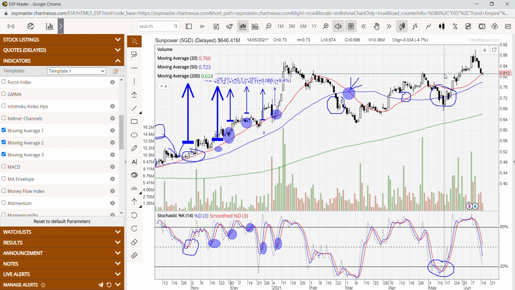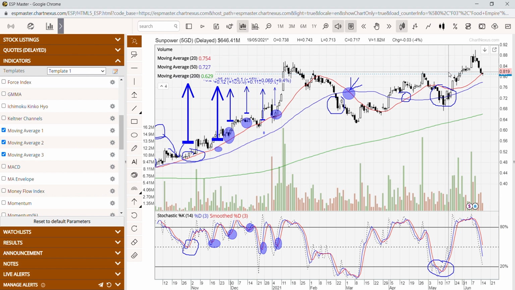Then this is actually a secret that I want to share with you today. Combining all these three is actually our CNX up strategy that we have incorporated into our ESP master to screen the whole market day and night for you and look for opportunity for you to trade. There are many opportunities throughout the year, so just pick 1, 2 or 3 and make the max out of the stock itself.